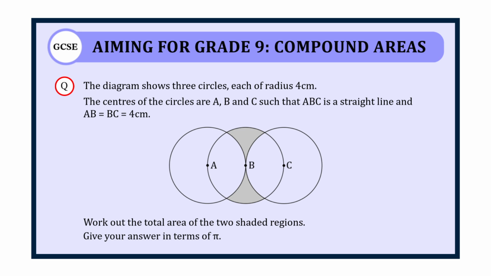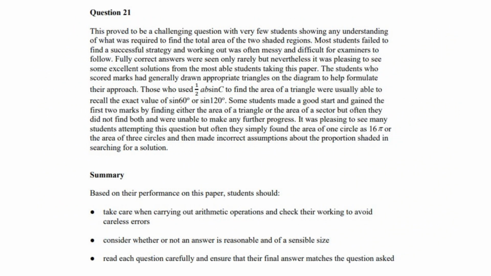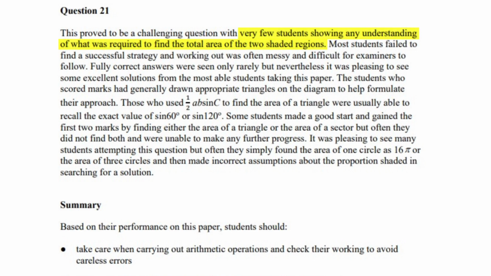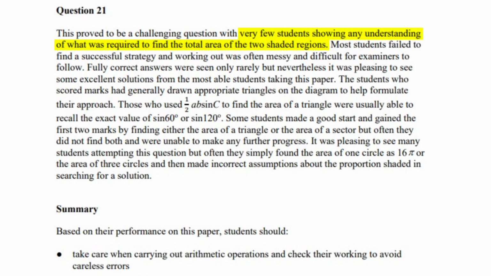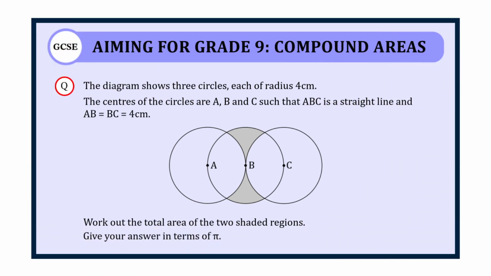In this video, we're going to look at a tricky compound area question that's suitable for those students aiming for a grade 9 in their GCSE maths exam. In fact, this particular question appeared on an Edexcel past examination paper in 2022. And as you can see from the examiner report, the principal examiner stated that very few students showed any understanding of what was required to find the total area of the two shaded regions. So I think this is a particularly good example of a question that can differentiate between the top candidates.